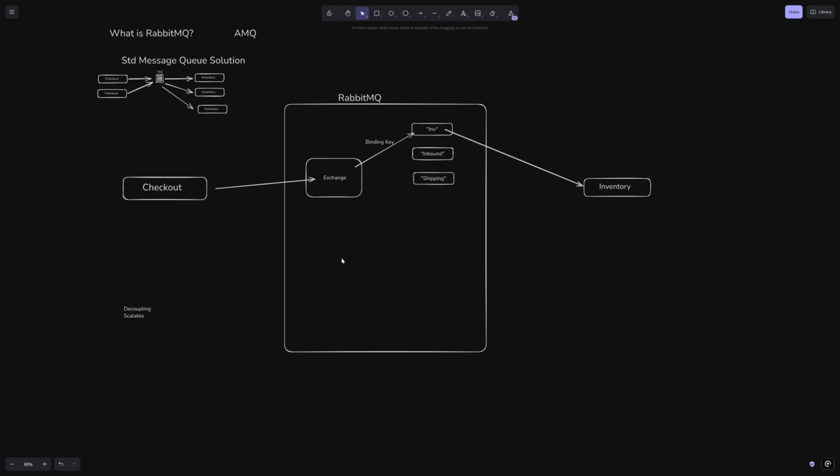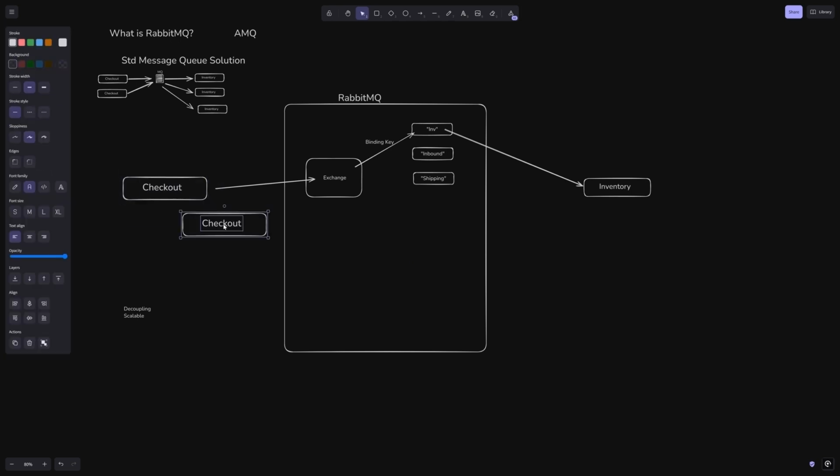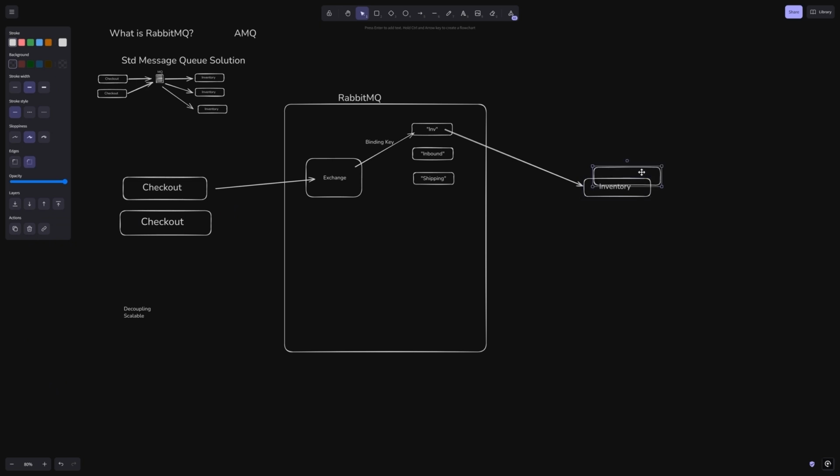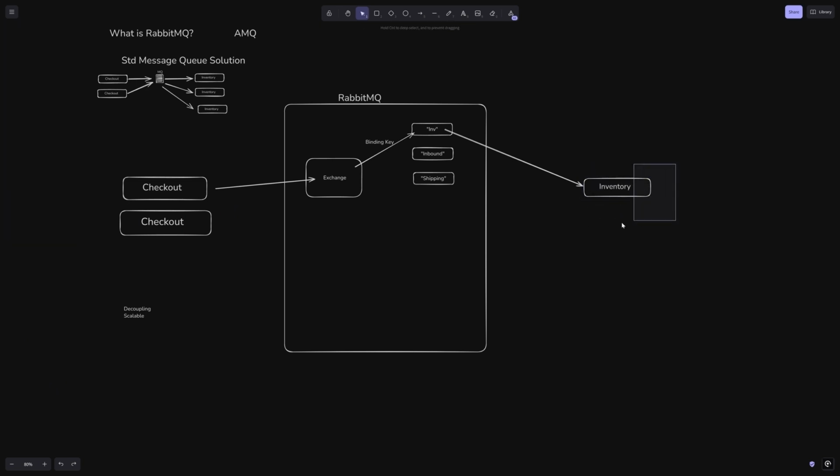And because of that, what we can do is have multiple checkouts, multiple inventory services as well. So we can scale all of this up.